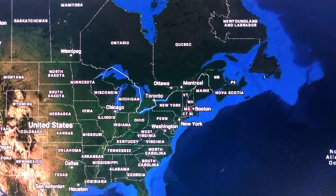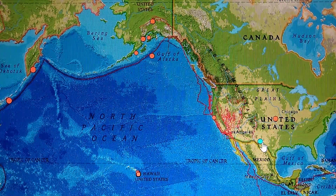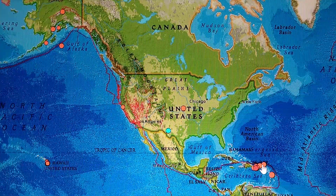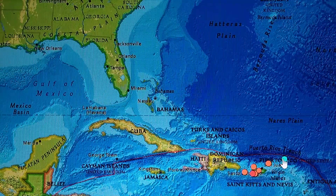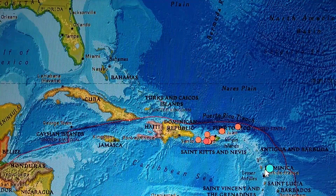Down here in Texas there's a 3.2 west-southwest of Mentone, Texas, and a few more quakes in there too with 2.5s and greater. Over here we have activity around Puerto Rico — still going out toward the trench: a 3.7 north-northwest of Sandy Ground village. When it's going out toward the trench like that you really got to watch. And Jamaica is at 4.7 — starting to increase down here.